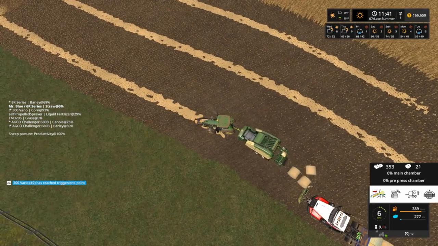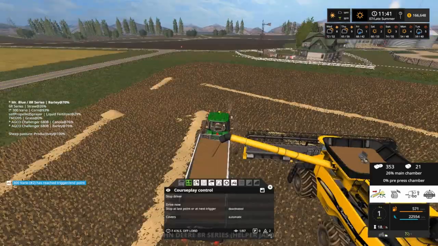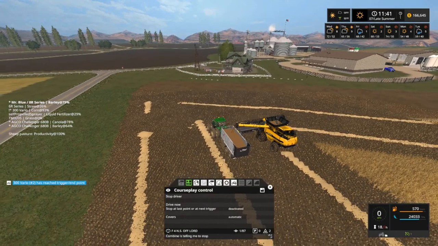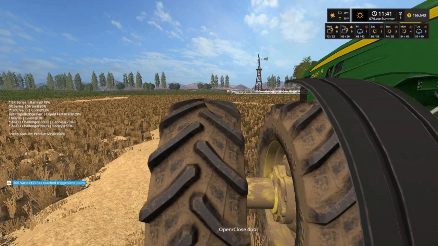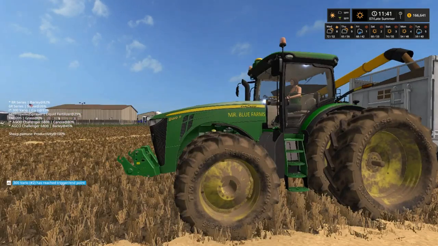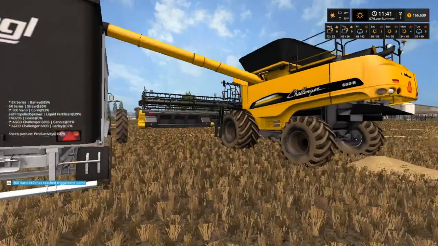I'll tell you what. We're going to go ahead and stop this right here. Yeah, that's what I want to see. Now, he should drive on after he gets unloaded. Should I say she? Wow. Jason, you sure do look good. For a female, that is.